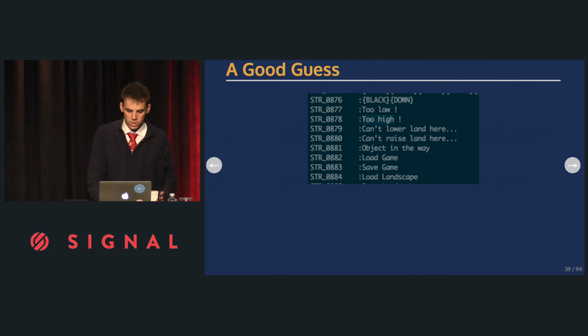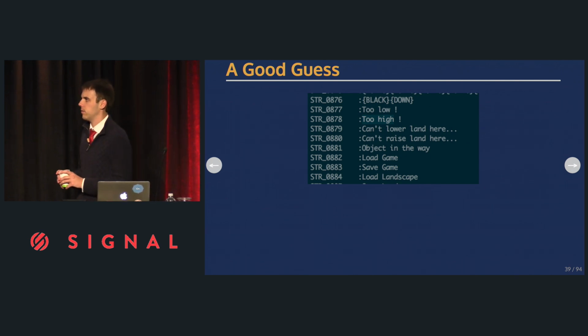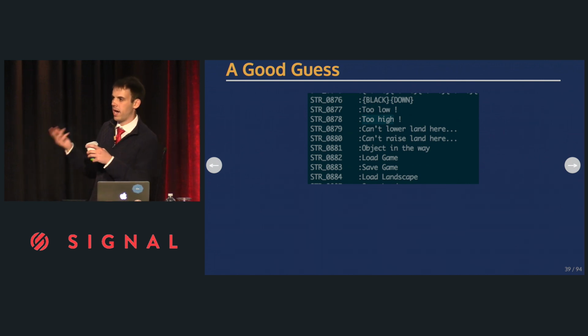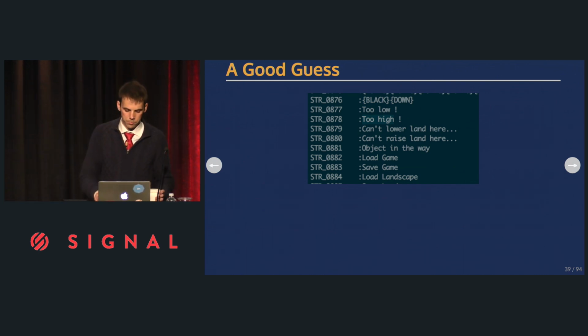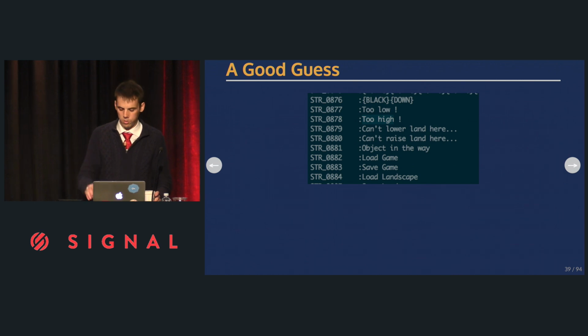So in this case, I looked at the string "too high," and I said, well, to generate this error message, you probably have to add something to, or do a height comparison, right? And if you're doing a height comparison, you need to know whether the track piece is going up or down. So let's try to find this, right? Let's try to find where this piece of code is, where this error message is getting loaded in the game.